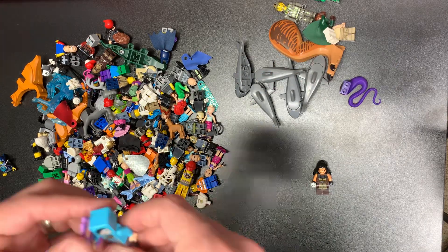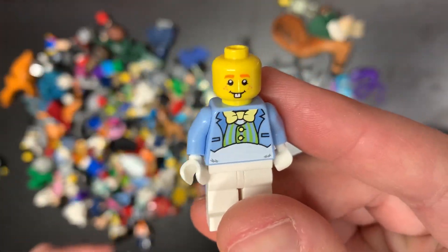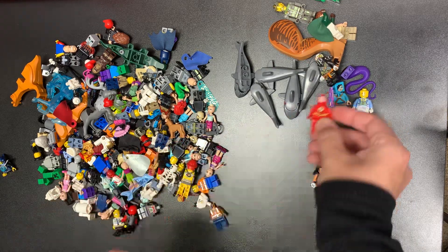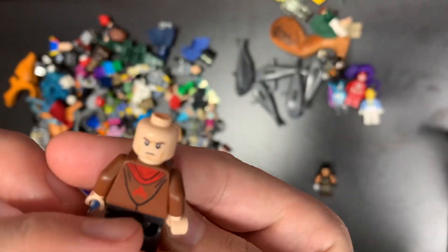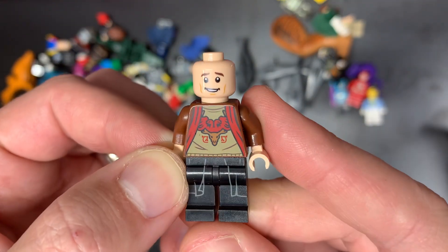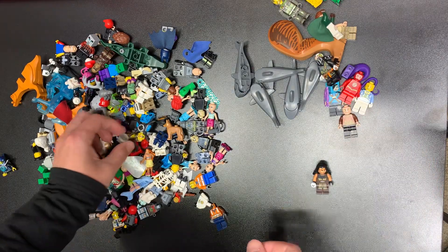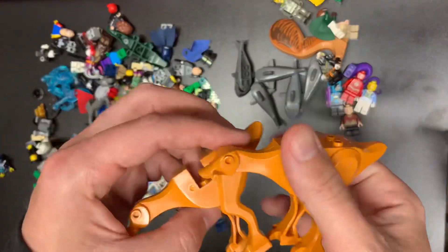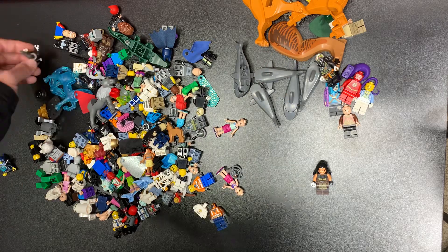Another Jack Stone. We have a Minecraft fig with a purple bow — that's kind of cool, haven't seen that one before, don't know exactly what that one is. Interesting face with the teeth. There's a Ninjago fig as well. We have Flash — Flash, hundred yard dash. I was going to say that's Victor Crumb, but I'm guessing that's the newer version of Victor Crumb — probably not as good as the other one, that'd be my guess.